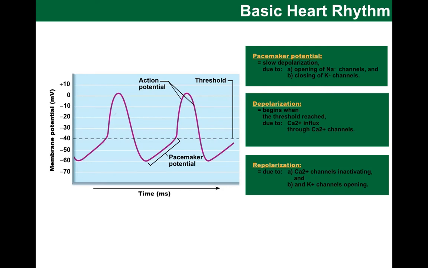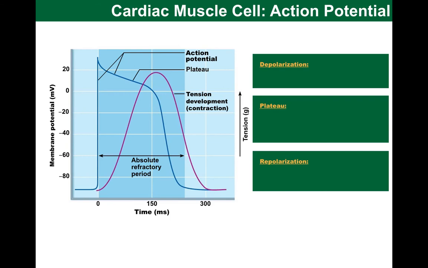Earlier, we revised the electrical events in the basic cardiac rhythm in the conducting cells. Now we should look at that in cardiac muscle cells. Let's see what we can note here. First, depolarization occurs as a result of sodium influx into the cell. This happens through fast voltage gated sodium channels. And here we actually see many sodium channels opening through a positive feedback mechanism. So the membrane potential gets reversed towards positive. This phase ends in channel inactivation.